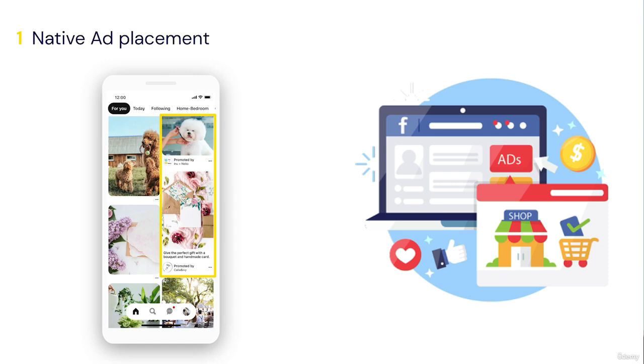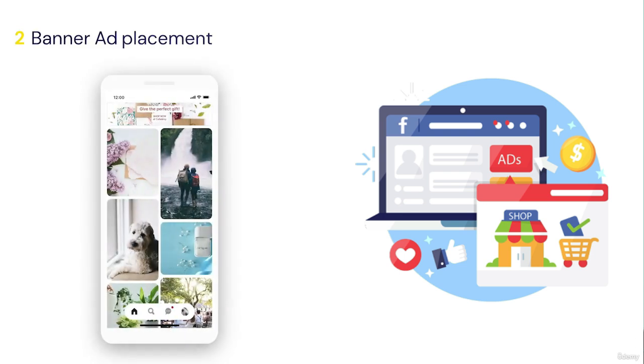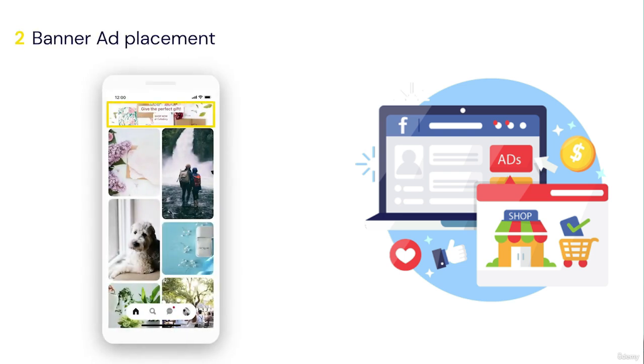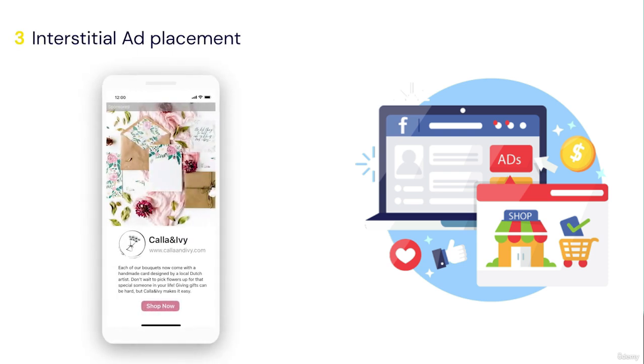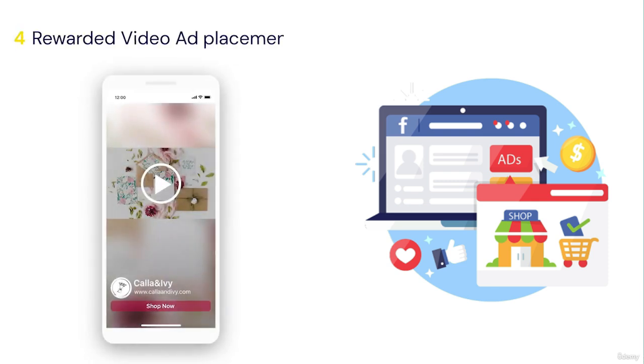The native ads are custom ad units designed to fit into the app experience. And you can see in this example how the Kalanway ad blends into the atmosphere of the app. Banner ads are small bar ads that show at the top of your screen in the app you are in. The interstitial ad is a full screen ad designed to appear at natural transition points within an app. Lastly, there are rewarded video ads. This placement is most often placed in mobile games. Players can choose to watch a video in exchange for a reward such as virtual currency or an app item. Hence the name, rewarded videos.